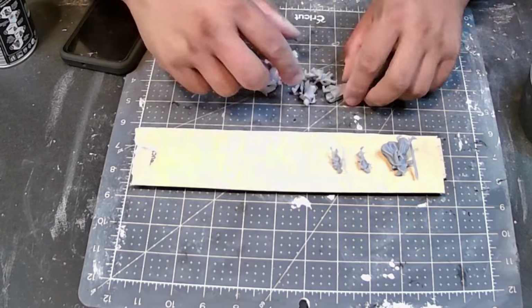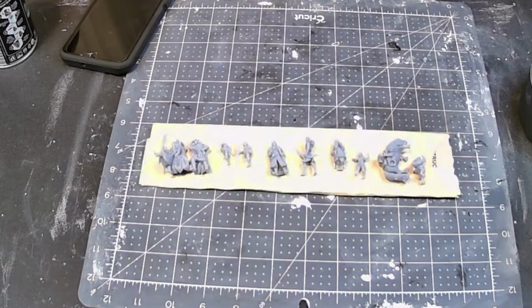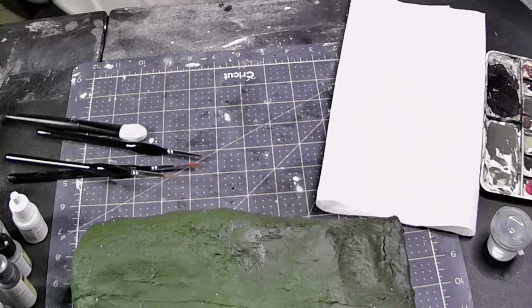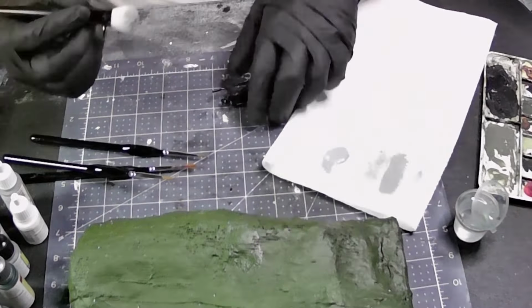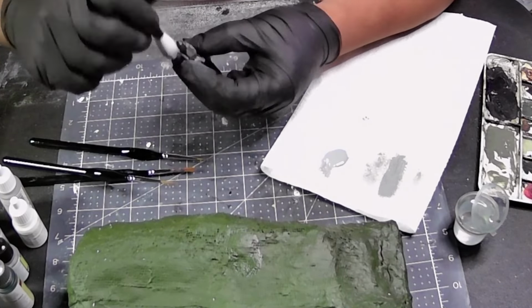After repairing some of the miniatures with some glue, I placed them right here to get primed and dry up for painting. After the primer was done on the landscape, I used GameMaster Wilderness Woodland color for the base. And after the primer was dry for the miniatures, I prepared some dry brushing.